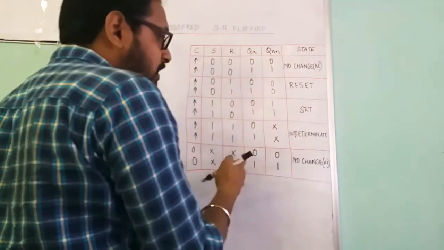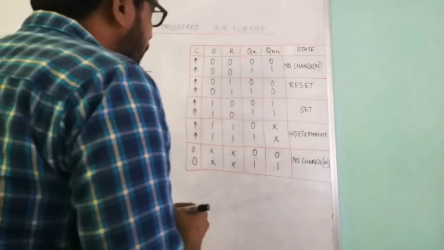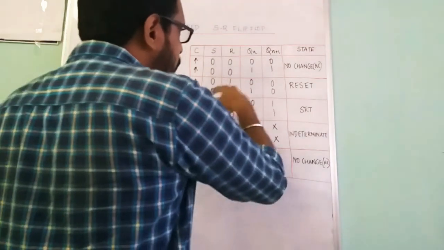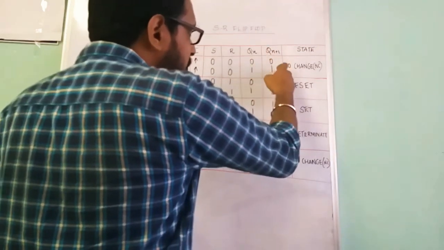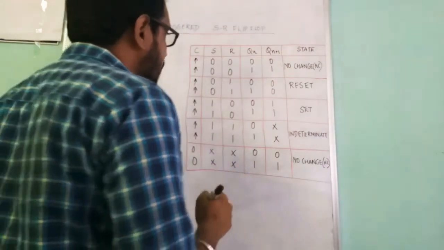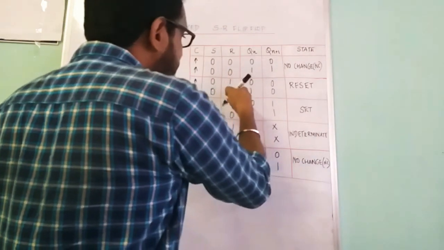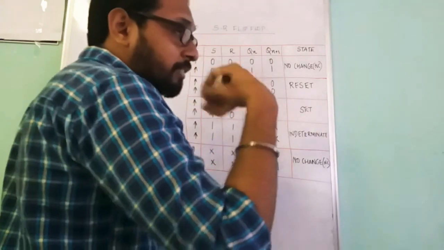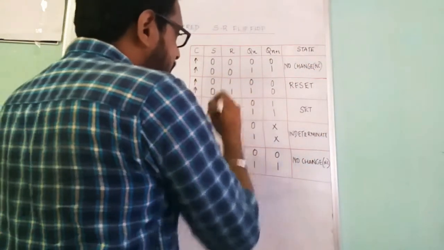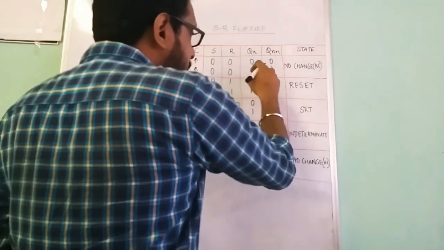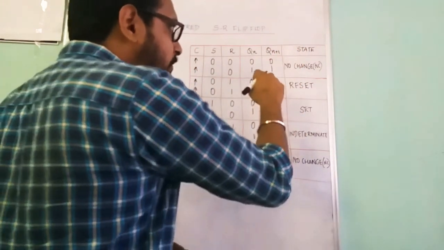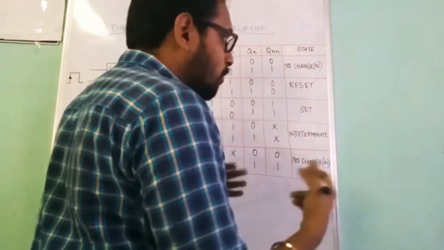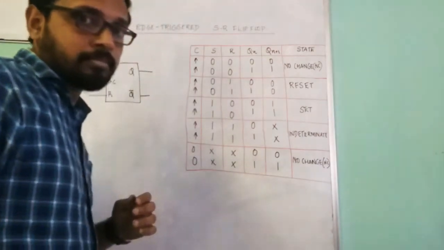As it is positive edge triggering, all those arrow marks will be pointing upward. When both S and R values are zeros, the next state will remain in the present state itself. In the case of reset, if reset is positive, meaning the value of reset is 1, if its present state is 0, we continue in that state itself. If it's in 1 state, we need to reset or clear it to 0.